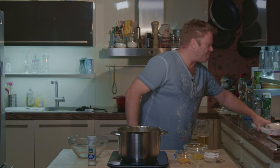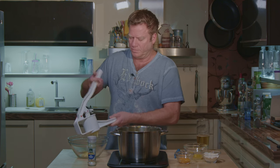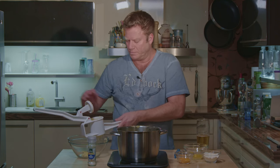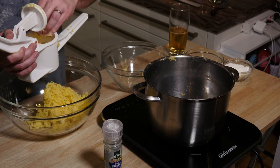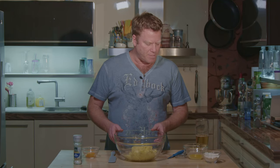Next step is to mash them. For that, I'm gonna use my Spätzle press. Yeah, that feels just perfect. Not very sticky, pretty dry. That's just what you want. I've just cleared up a bit so you can see what I'm doing.